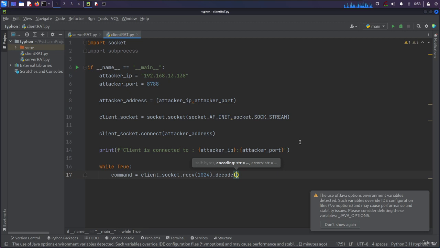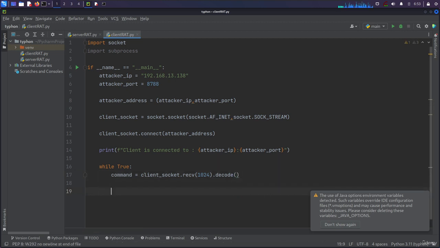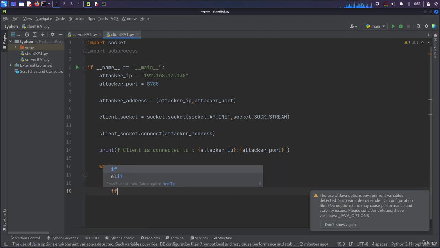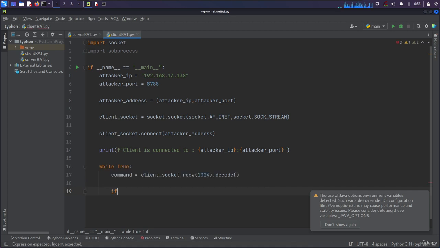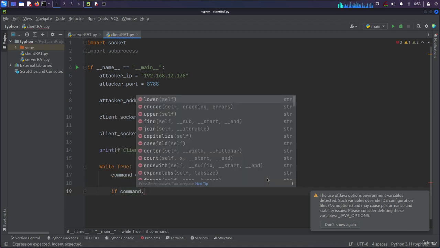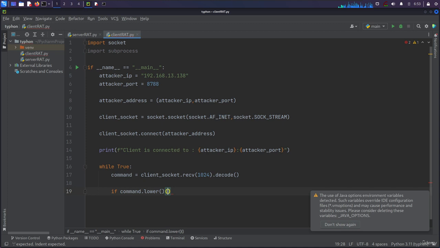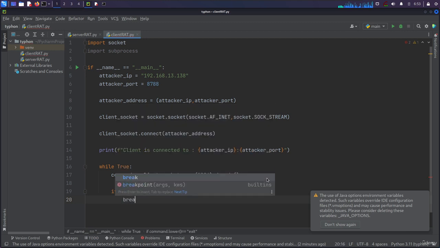And after that, if our client wants to exit, so if the command was to exit from the server, if our command dot lower is exit, then we will break the loop and stop the program. That's it.